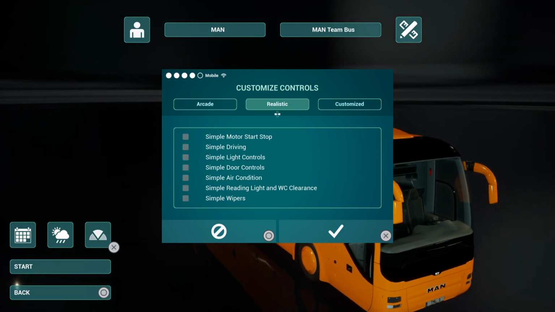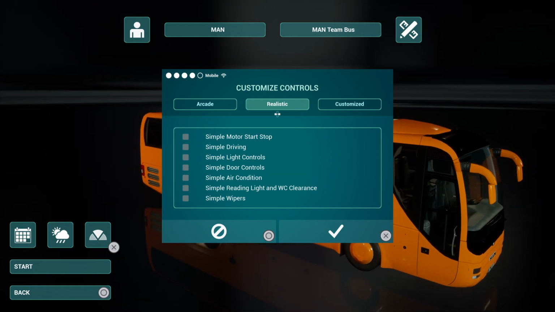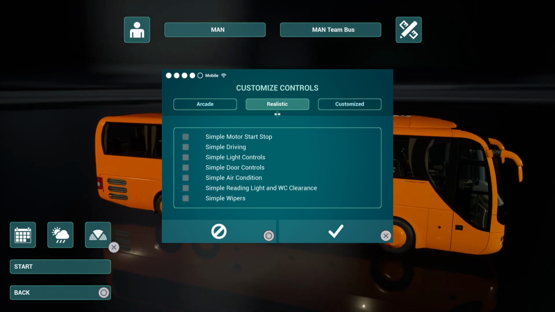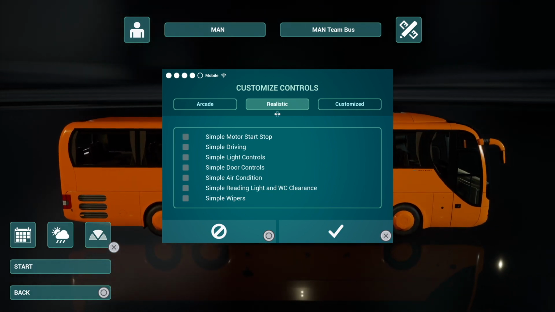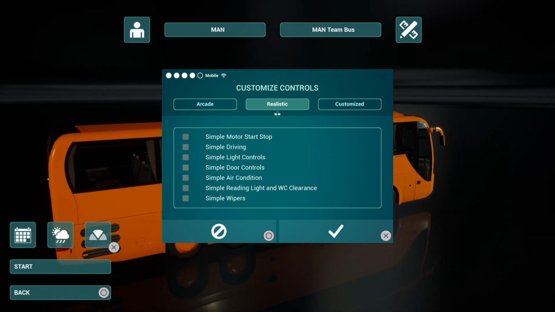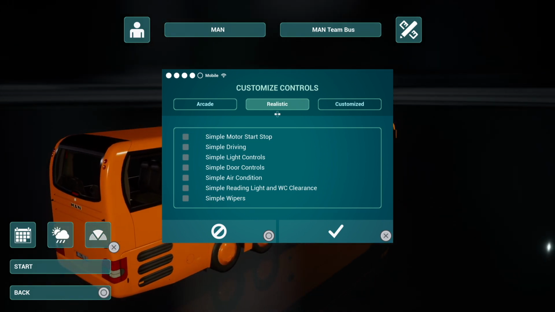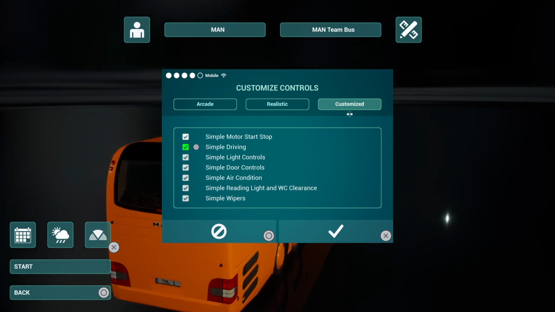If you choose realistic, what happens is that all these items in this list will be controlled by you. So you can see here, start and stop the engine, driving, light controls, door, air conditioning, reading lights, wipers, etc, etc. You can do all those yourself via a control system, which we're going to look at in just a second. In customized, you get the same list as realistic.